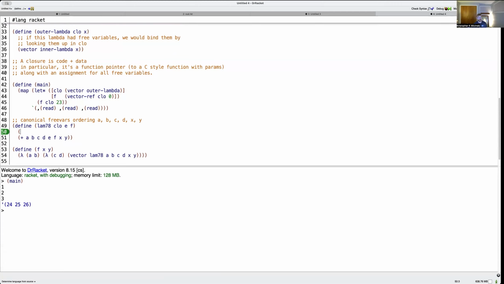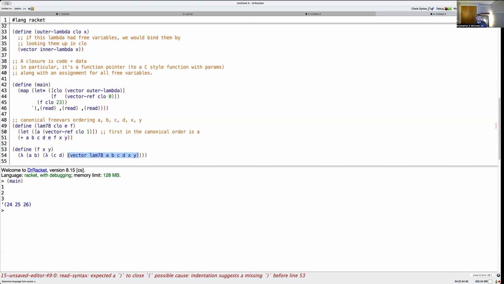And the question is, how do I get definitions for all these free vars? And the answer is that I generate a big let block. And so I'm going to say let A be vector ref clo 1, because remember clo 0 has the function pointer. And so first in the canonical order is A, but that also means that when we allocate the closure over here, we have to pass in A first. Okay, so I think you get it now. A goes first.